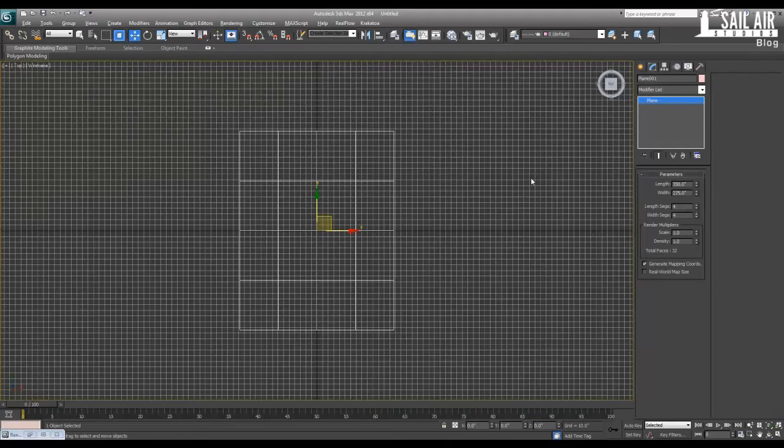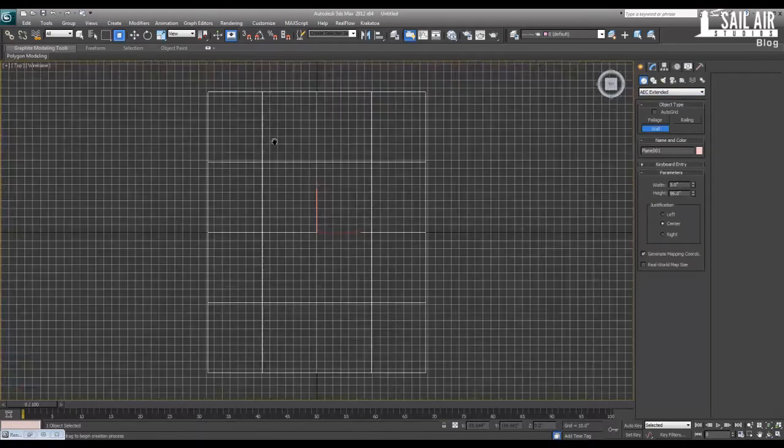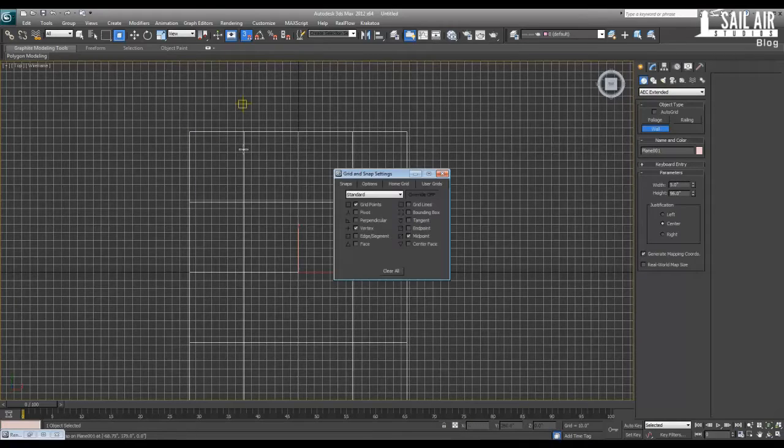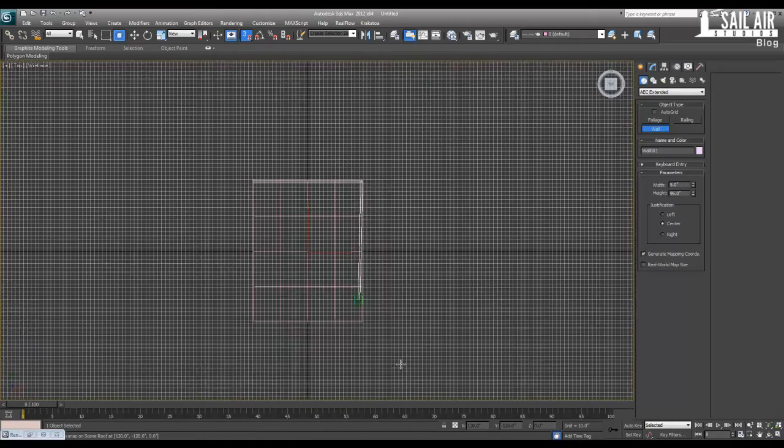Now let's create the walls around it. So let's go under Create, AEC Extended, Wall, and turn on your snapping. Right click over your snaps toggle, and just make sure grid points and vertex are snapped on. Everything else, oh, and midpoint, I guess I don't need that because I'm just going to snap to the vertex and the grid points. So click there, so just a wall around the outside of your entire plane. When you click on this last one, it's going to ask you to weld points, press yes, then you'll get this other wall that you can bounce around, just right click and it gets rid of it.